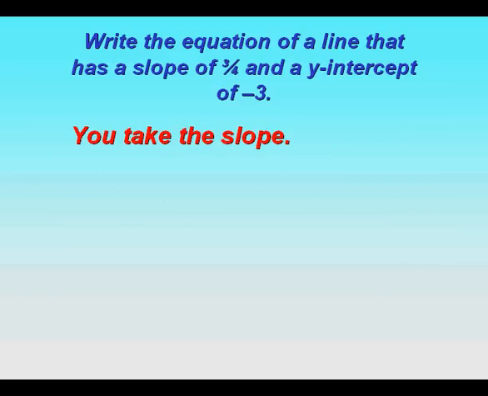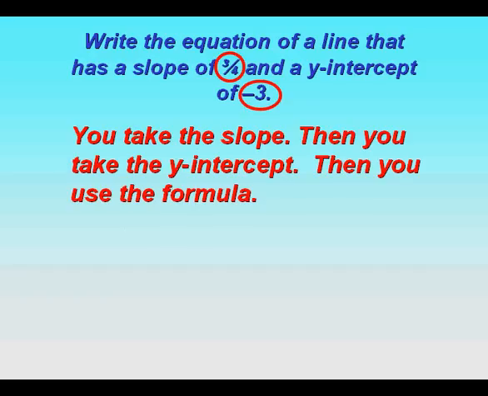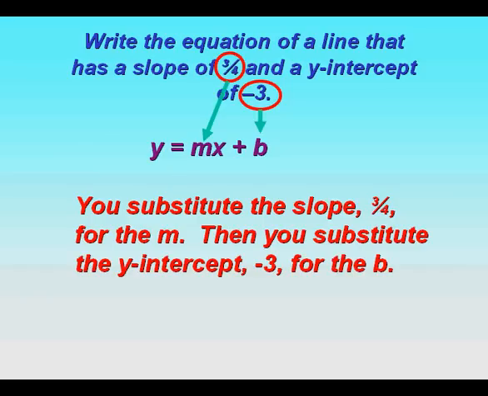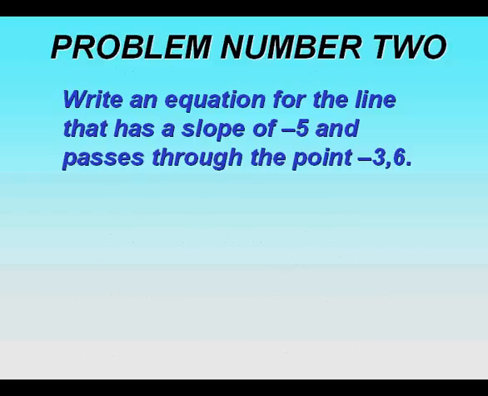And so we take the slope of three quarters. Then we take the y-intercept, we know that's negative 3. Then we use the formula. So we replace the m, the slope, three quarters for the m, and then we put the negative 3 in the place of the b. And so by this method we get y equals 0.75x minus 3, the same we got earlier.